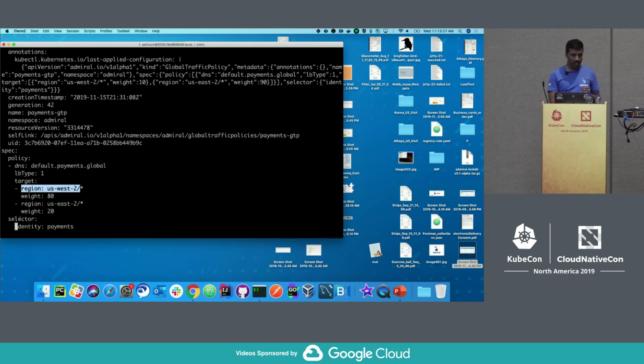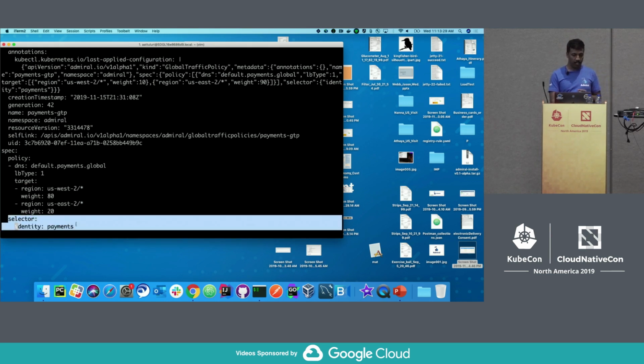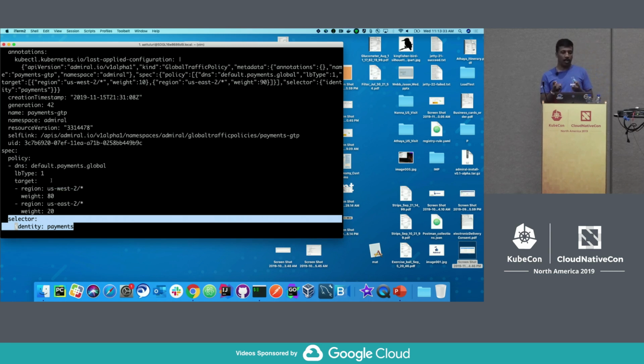The other interesting thing here is there's a selector. You apply this global traffic policy to the deployments that have this identity label. The identity is the unique identifier for that microservice in your entire company.